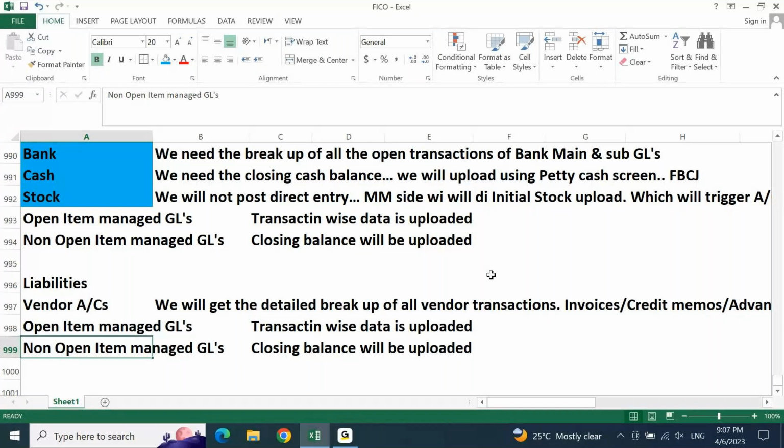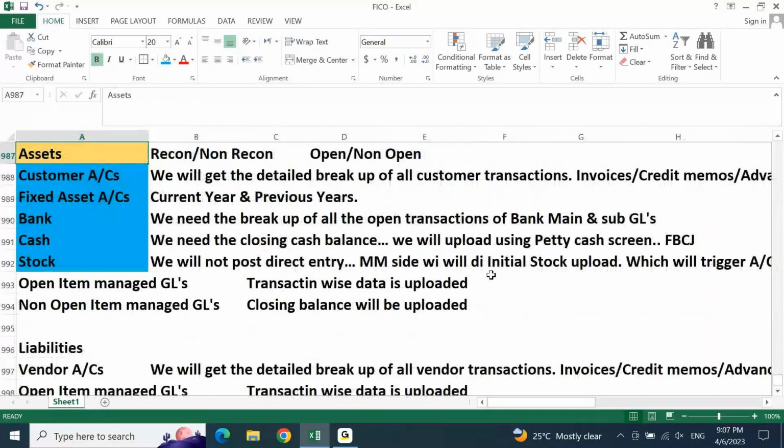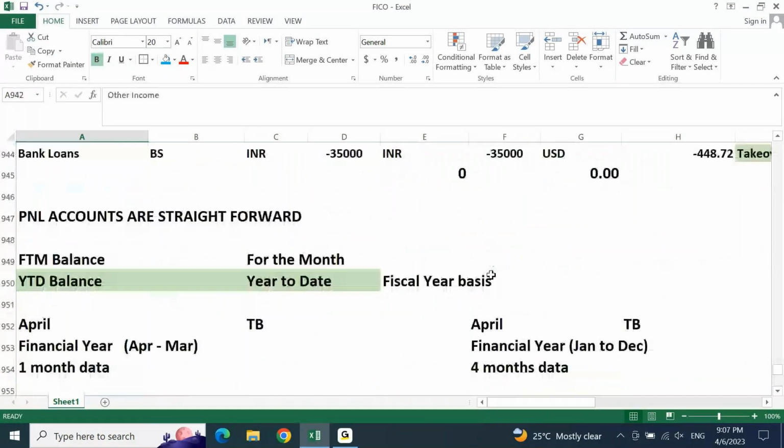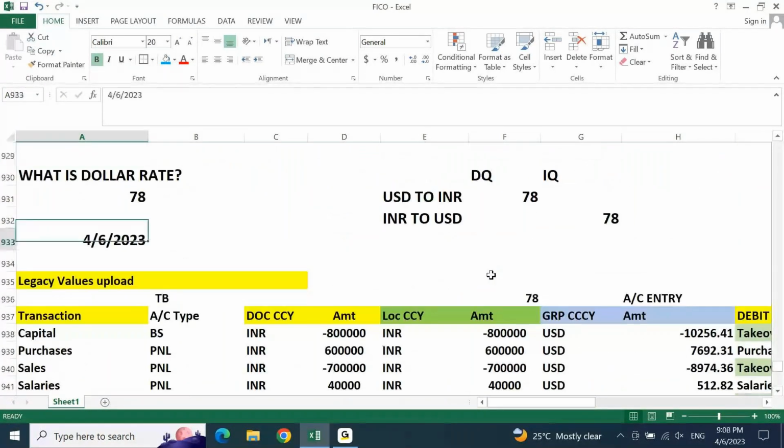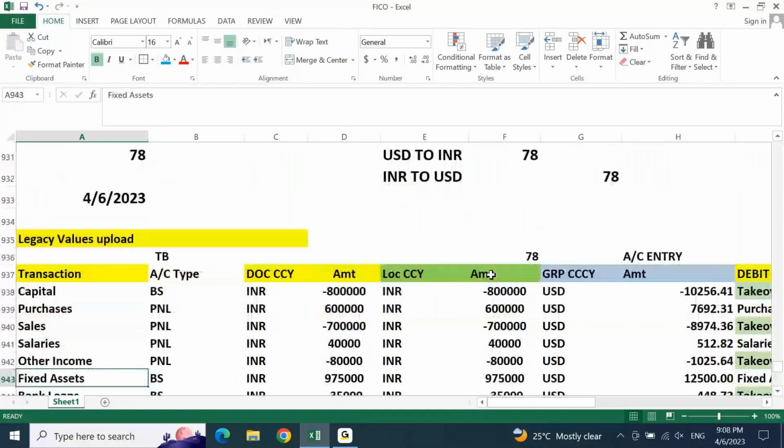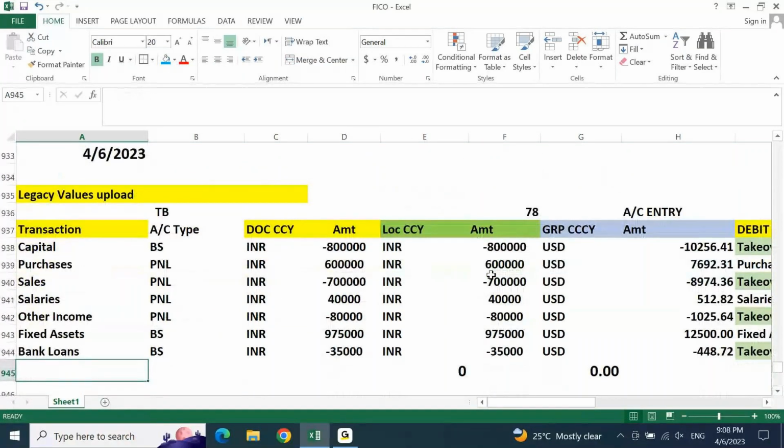Okay, so with this you will be able to pass all the entries in your balance sheet, assets and liability related things. So in short, if you take your trial balance like this, you must know how to analyze your trial balance, how to segregate your trial balance into different parts. And if you are able to explain this part clearly, confidently, only for your explanation you will get selected.